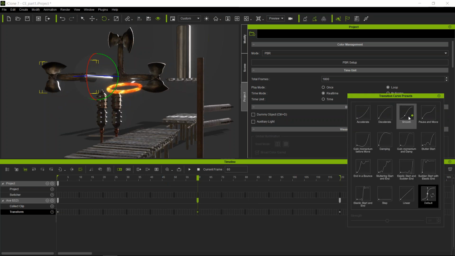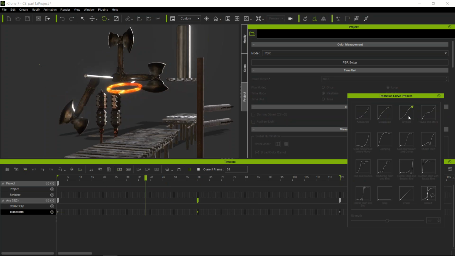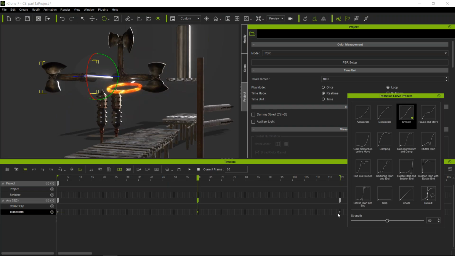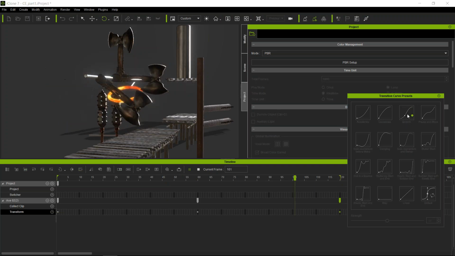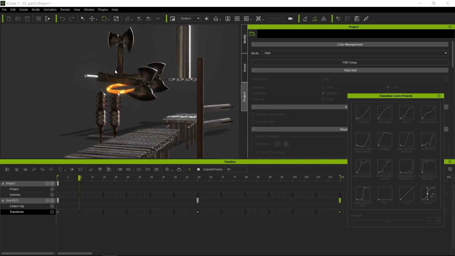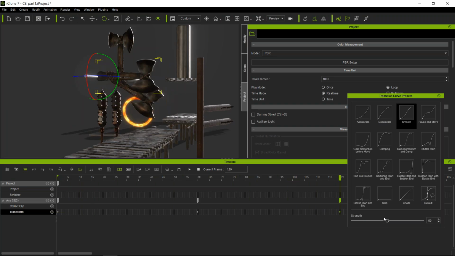So what we can do is do a smooth motion here, and this will actually make it accelerate a little bit more. And then let's apply this again in here, another smooth over here. So notice here that it does go a little bit faster downwards, and it does slow down a little bit, but not as much as you may want to. So you do have some control in here to increase the strength as well. But every time you do this, you can do this while the animation is playing.